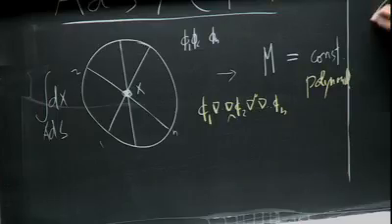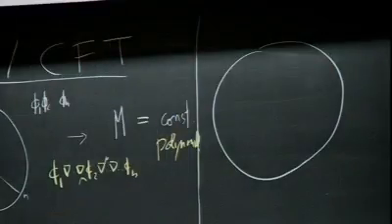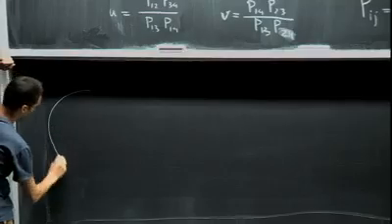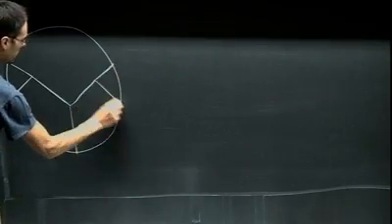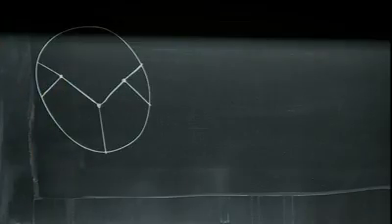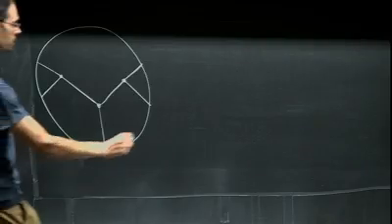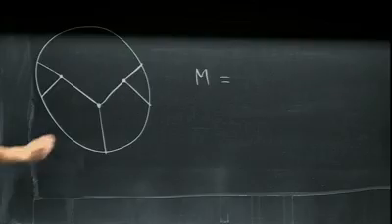Let's continue. What happens if I start doing exchange diagrams? I don't have space to write the formula I want, so let me try this one, just to illustrate the features. The point is that we can actually write Feynman rules for, at least for these scalar tree-level diagrams in AdS. So let me just illustrate how that works for this diagram. For this diagram, what would you write for the Mellin amplitude?